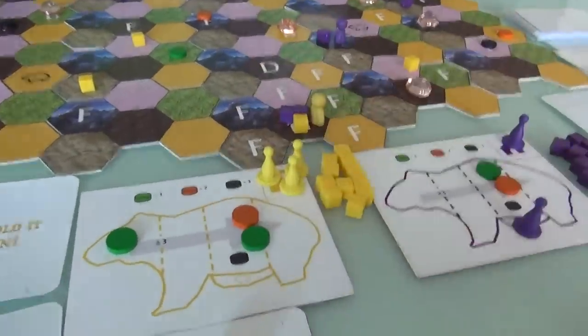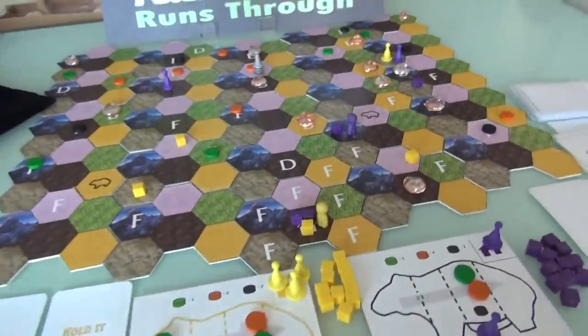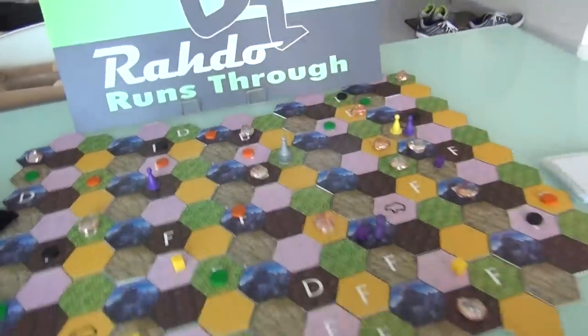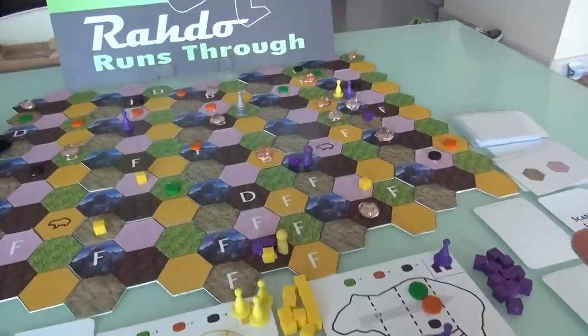So I've just picked up my third baby. The game is afoot. We're getting closer to the end, folks. So that was it. 1, 2, 3. I got my baby back home. And now the dingo says, hey, what about me? And he only moves one. Oh, he is very slow, that dingo. Okay, and now it's Jen's turn.